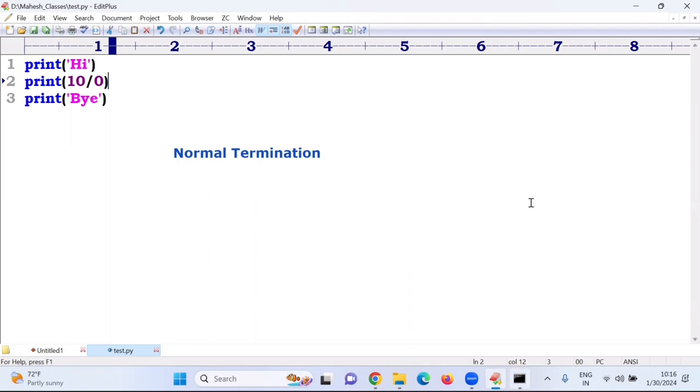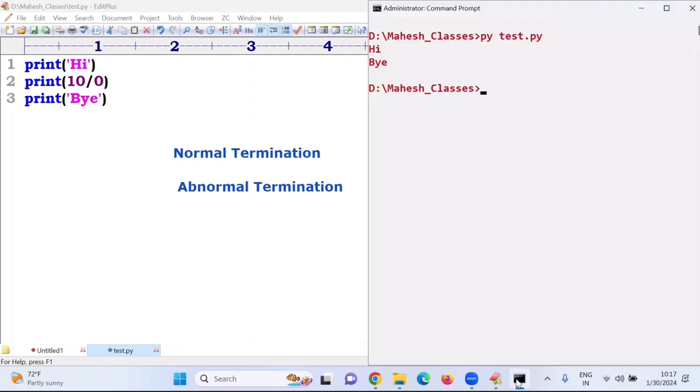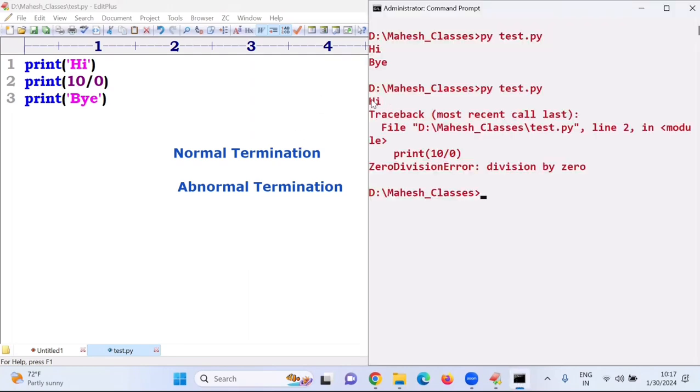No. This type of termination is called the second termination, abnormal termination. Abnormal means my program started but did not complete successfully. I'm missing something. So hi will be printed, I'm not getting bye, and I'm missing code because of this runtime error.